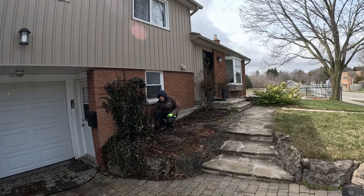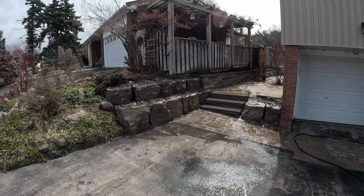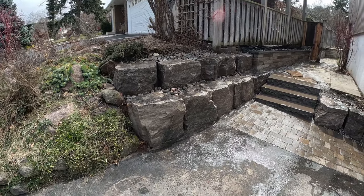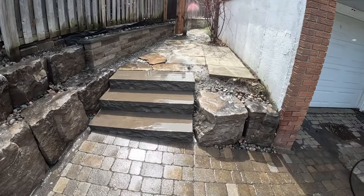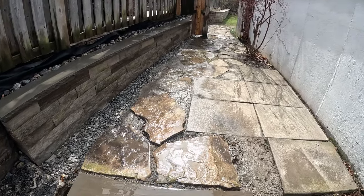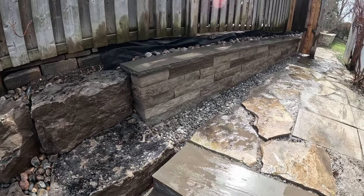Rob's draining the hose. Making sure all the valves are tight. Let's have a look. A beautiful armor stone wall. New steps. So eventually we will be at some point replacing this walkway here. Here's the wall.